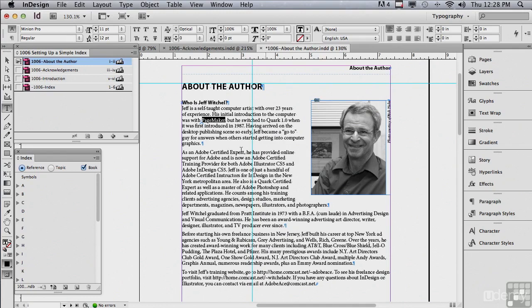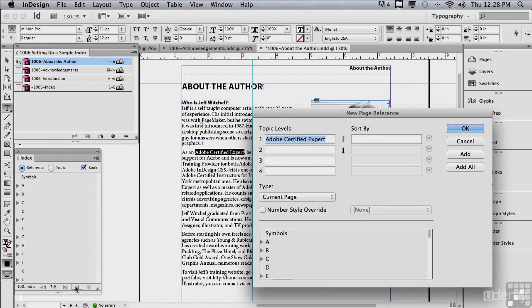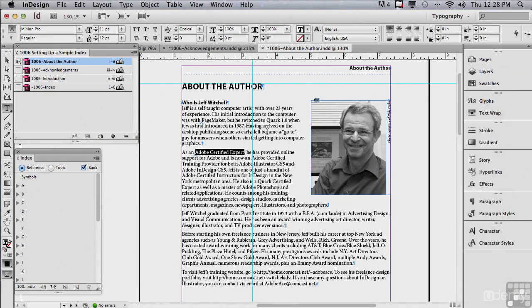Let me also choose Adobe Certified Expert in the second paragraph. I'm going to click that Create a New Index Entry icon, and you can see it did add those words, and I'm going to add all and hit Done. How about we add my name, Jeff Witchell?